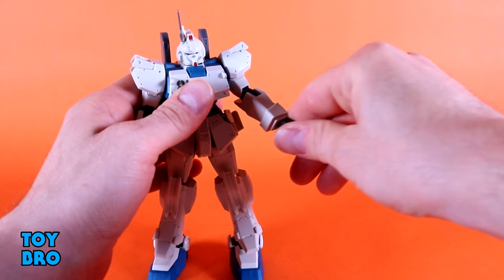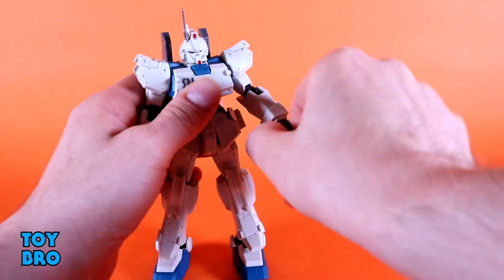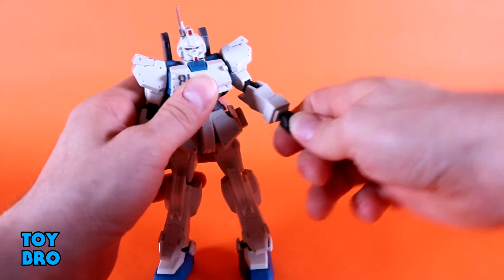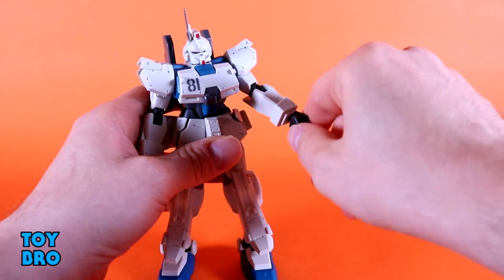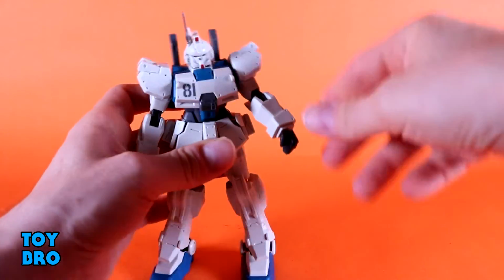We've got our ball peg at the wrist, which affords pretty good range of motion. Nothing really getting in the way on this guy. It all comes down to what's in the way, and there's nothing here. So you can go out, in, up, and down, rotate all the way around.